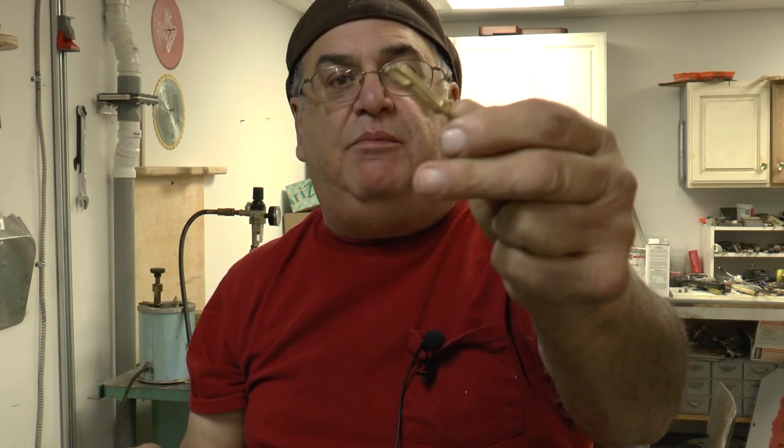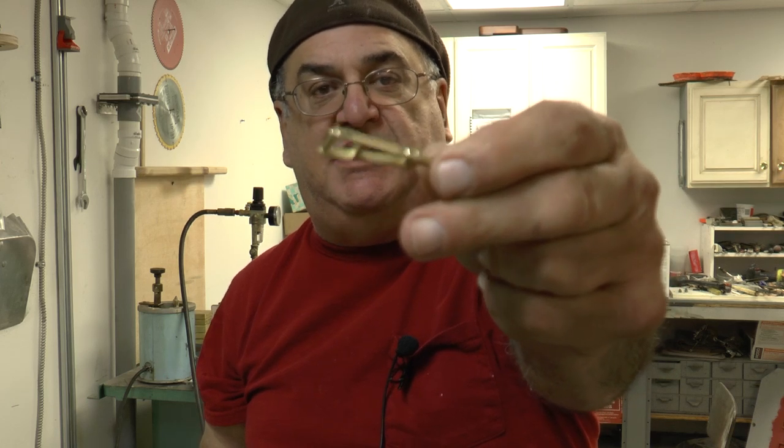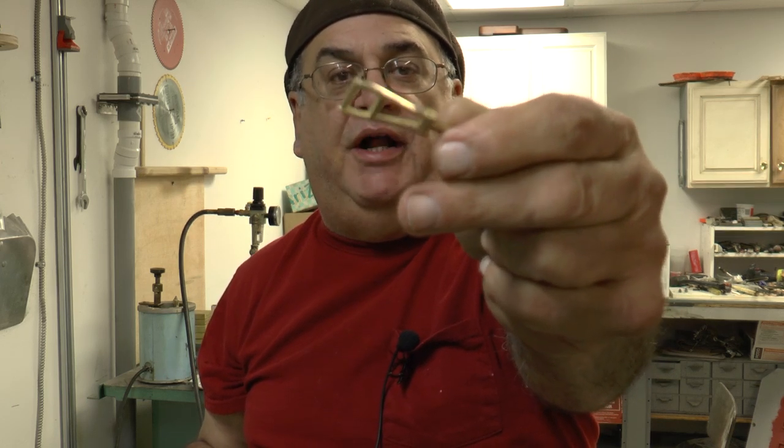These were done in 3D SolidWorks. All these were done in SolidWorks, and then we send them to Shapeways. Shapeways printed these out, and this is what you get. Now that's considered the bronze, and that looks like gold, you know.